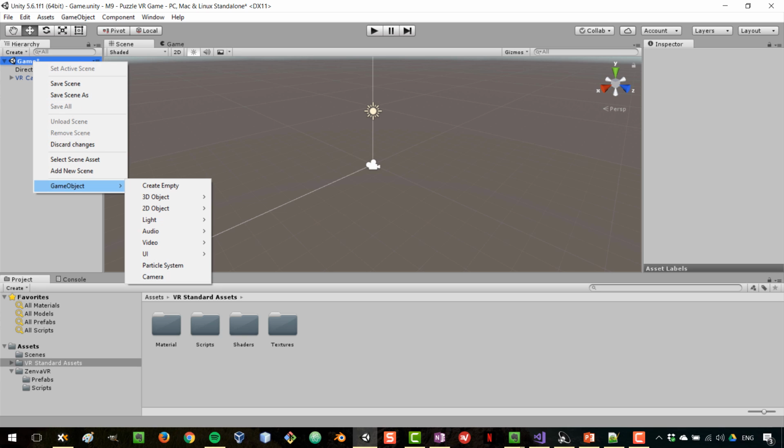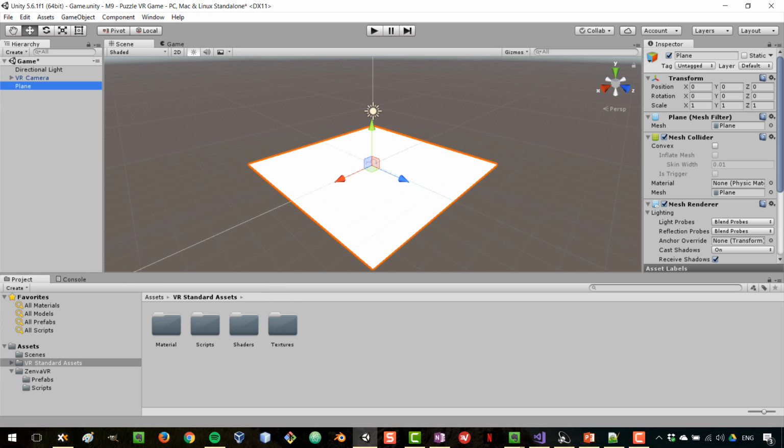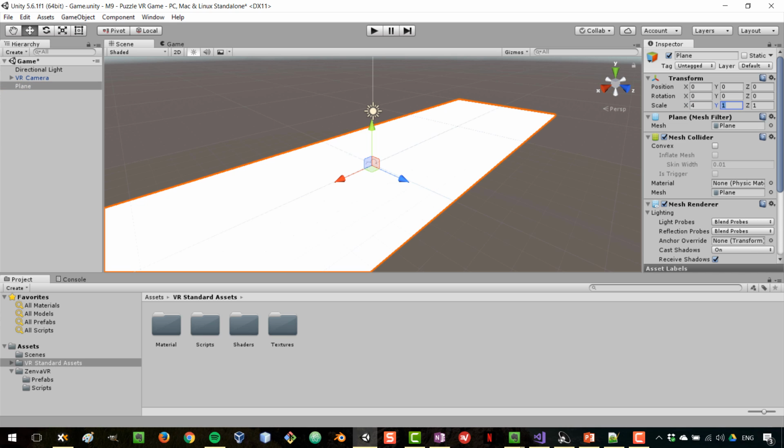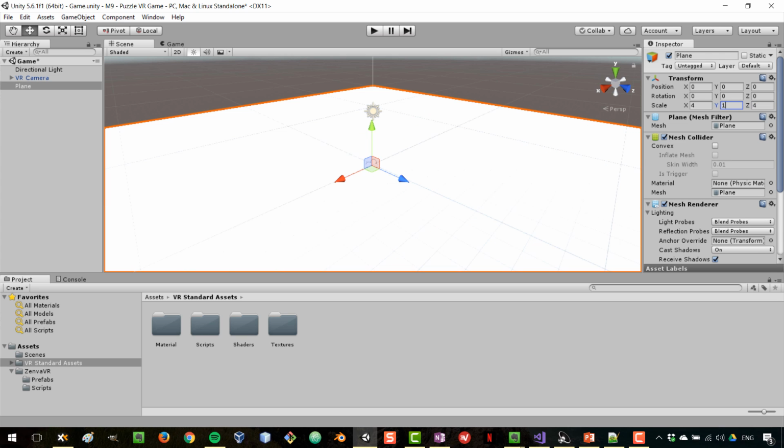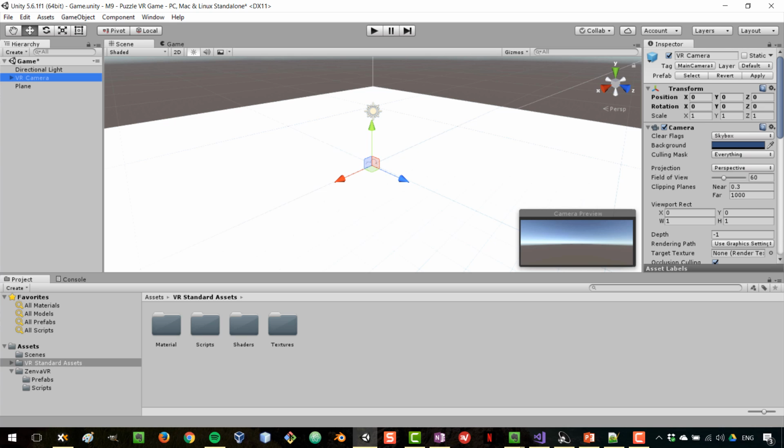All right, so now that we have that in place, I'm going to add a ground here. I'm going to add a plane, and I'm going to make sure that the plane is at the origin. Let's scale it up a little bit, maybe by 4. Okay, so we've got a bigger plane now. I'm also going to move my camera up to a position of somewhere like 1.5, so we are not right on the floor, and that is all that I'm going to do for now.